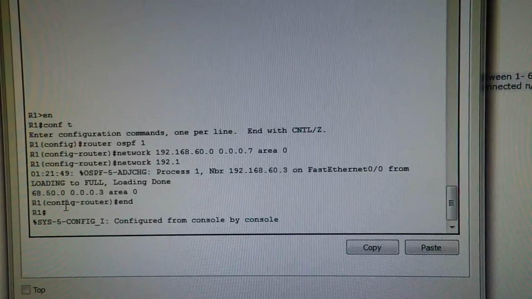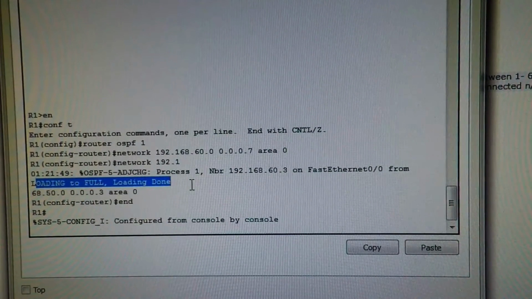End. As you can see, the adjacency is being configured between these routers. As you can see, it is loading to full. Loading is done.